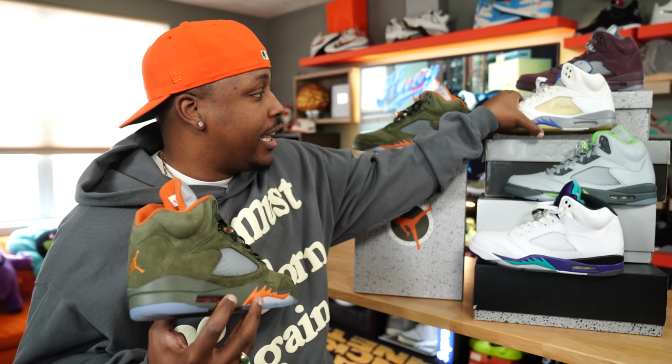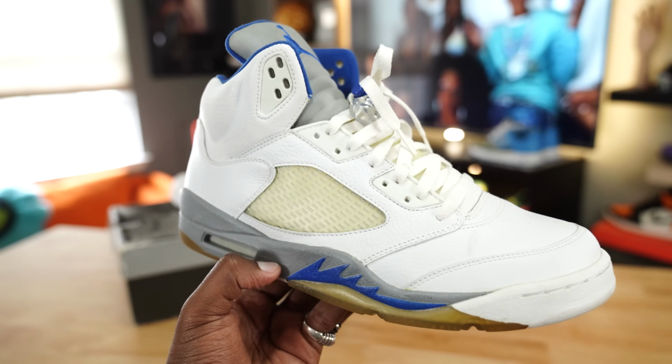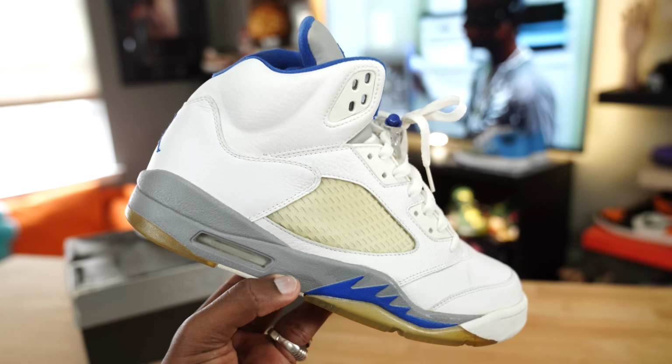And that's why I went ahead and pulled out a couple of these. And I guess I'll go ahead and get the one OG, the true OG I have in the stack, which is the Stealth Jordan 5. And yo, my air bubbles is fogged out. I can't put these on. It's over. It is over for this shoe at this point. There is no more wearing it. I went to just go look at them.